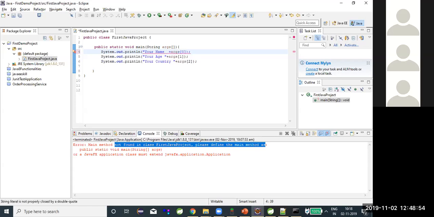It is simply a string, which I have to print as it is onto the screen. And whatever dynamic value is coming from the arguments, I will concatenate that with your name and print it on the screen. And for concatenation, we have put a plus sign.